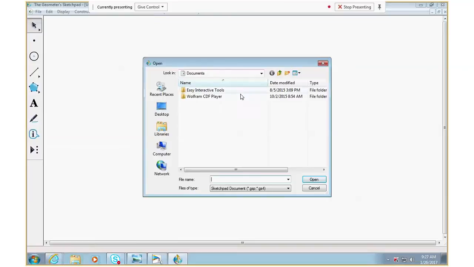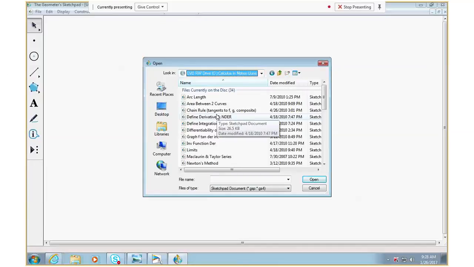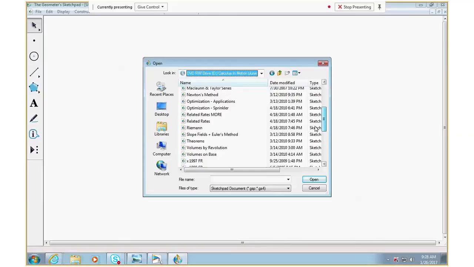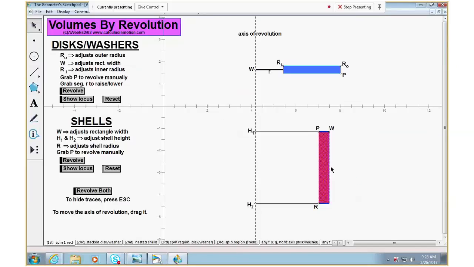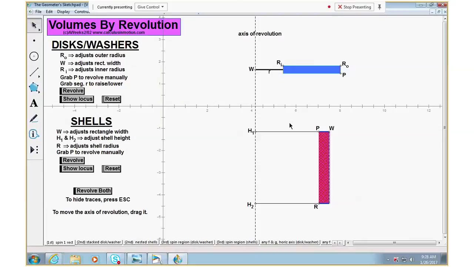And the problem is that it's hard for me to work on it when I don't have but 20 minutes of GeoSketchpad to work from. So I'm having to do the best I can. And here's our volumes. I'm just doing this to show you a little bit about volume. See, there's my 20-minute preview that I can use.